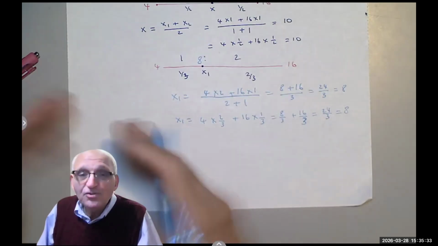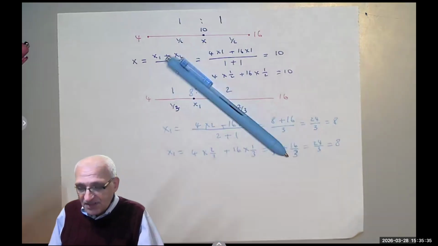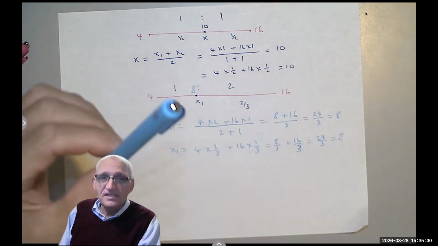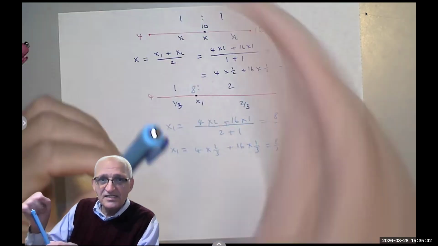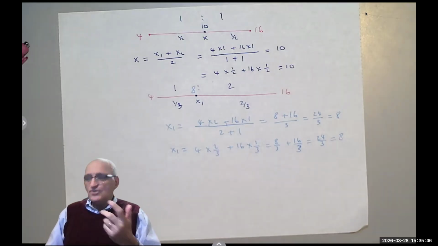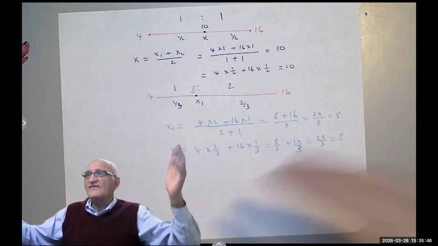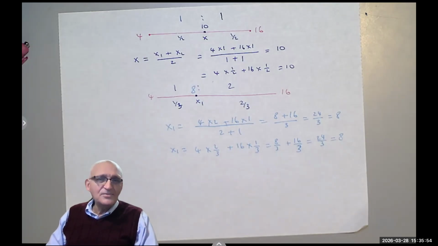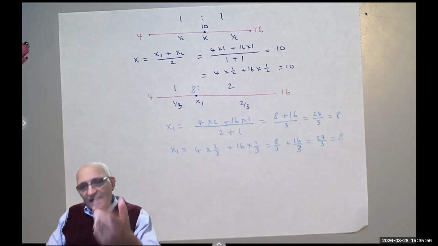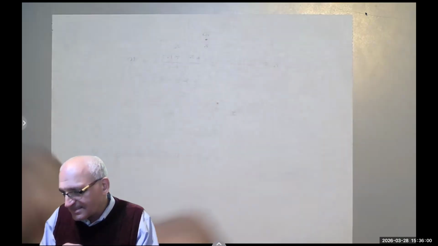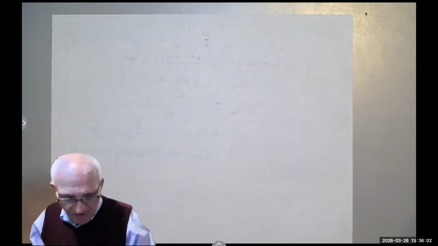You can do that for a line in 2D that has an x and a y. You can do that in a line in 3D that has x, y, z and x, y, z. In hyper dimensions, even though you cannot visualize it and you say, I have 7 dimensions, yeah, you can find the midpoint in 7 dimensions or any other number of dimensions. Let's take another example, and then I will show you a small extension to that.